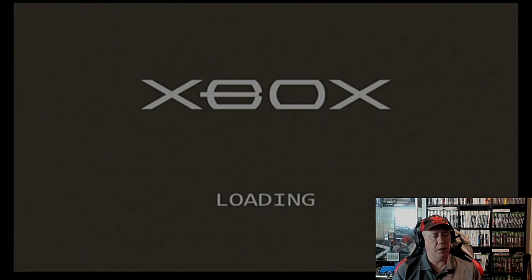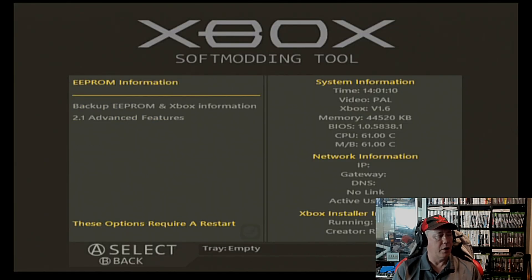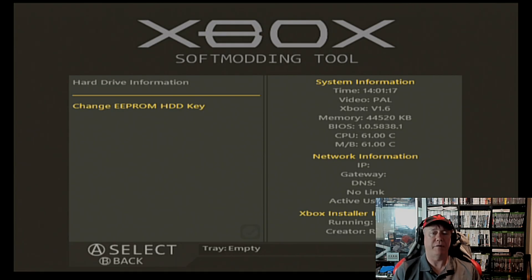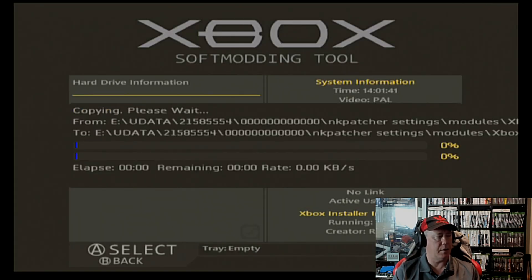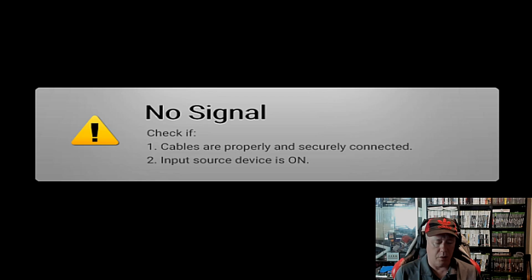Applications — we're going to go to NK Patcher settings and just null the hard drive key to ones. That way, if the hard drive ever decides to die — and it is 20 years old, there's no reason for it not to die — we'll be able to recover or make a new one in Fire Explorer and just put all ones. You can FTP the EEPROM back; it'll be saved in E backups on your hard drive, accessible via WinSCP or FileZilla. Team Master Assembly — job done. That is essentially you future-proofed, all from the one little thing.